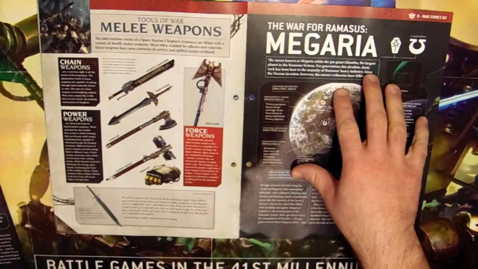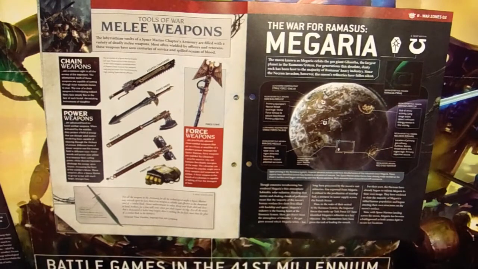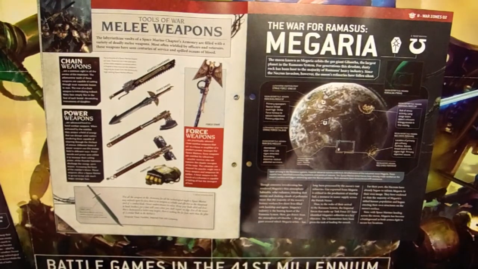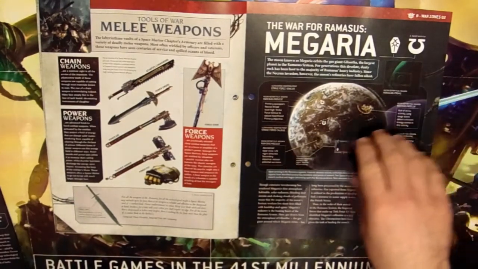The War for Ramesses, Megaria. The moon known as Megaria orbits the gas giant Gliantha, the largest planet in the Ramesses system. For generations, this desolate, dusty rock has been host to the majority of Ramesses' heavy industry. Since the Denkron invasion, however, the moon's refineries have fallen silent.